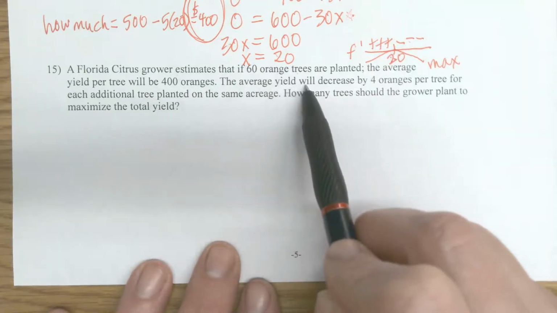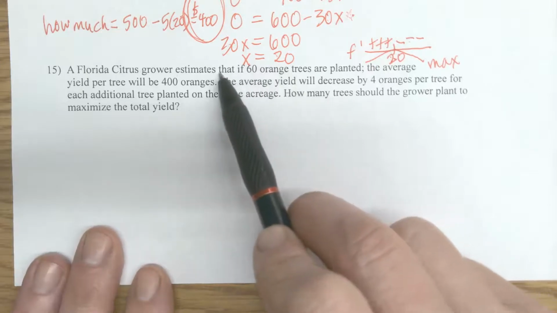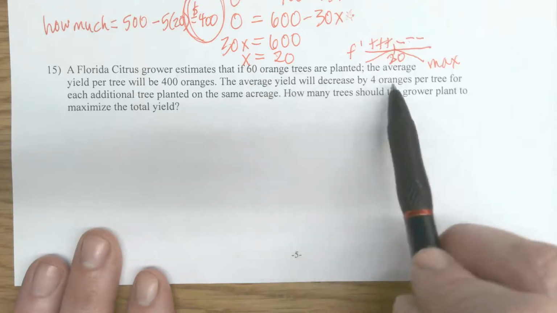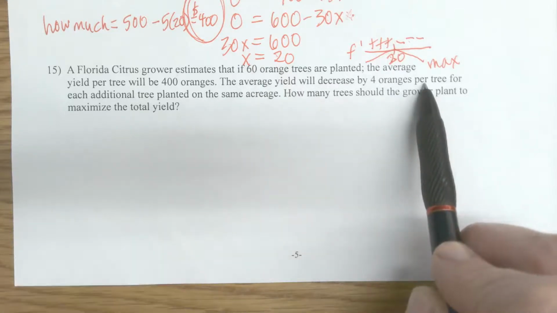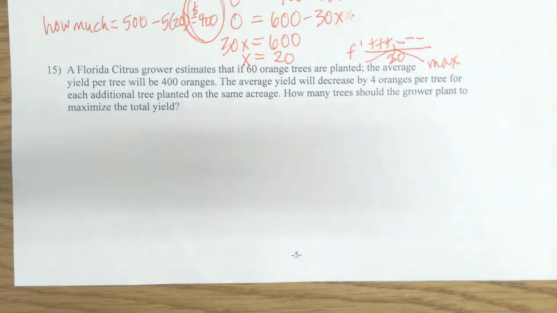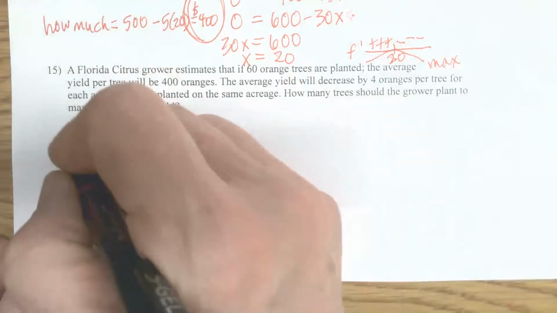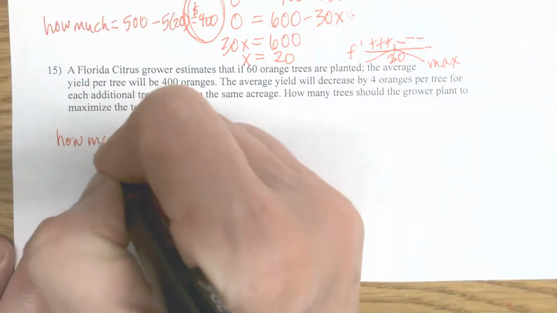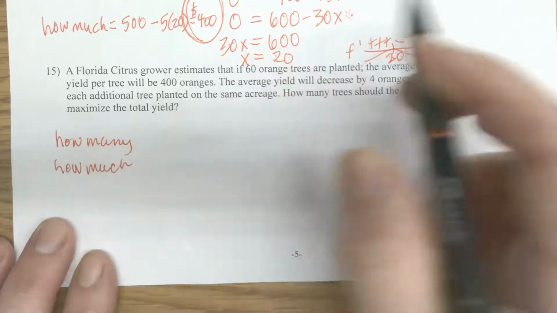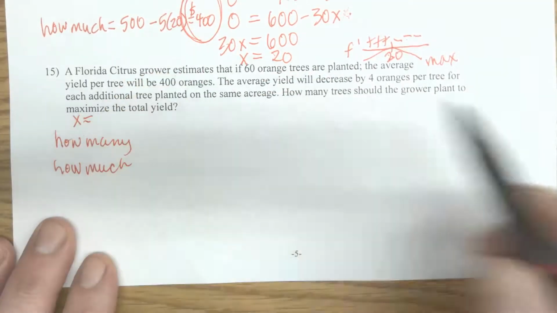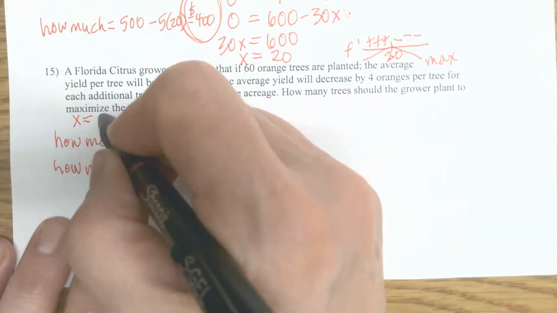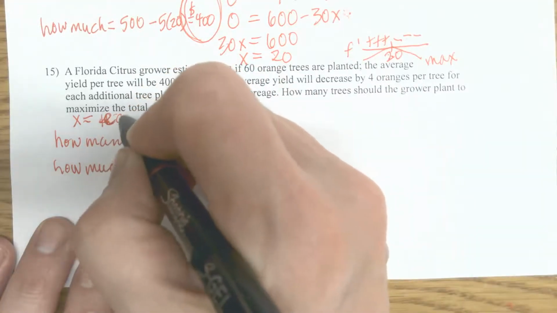But by adding another tree or two, they'll end up ultimately getting more oranges until they get to a point where it reduces the oranges from each tree by too much, that it overcrowds and drops down. So again, we want to figure out the right mix here. And so I need to come up with a how much scenario for this guy. X is, let's say, each additional tree.